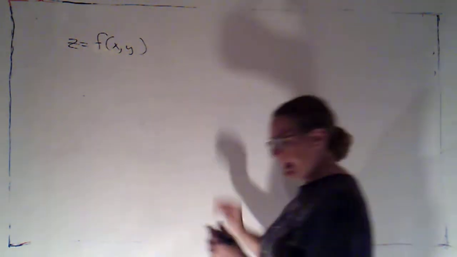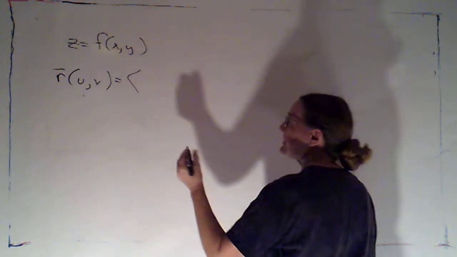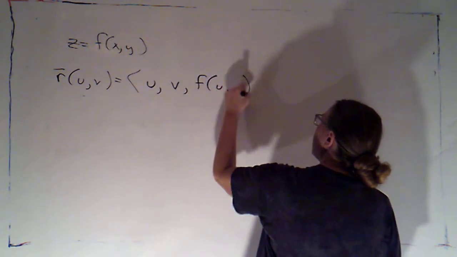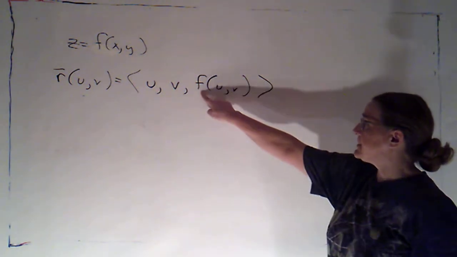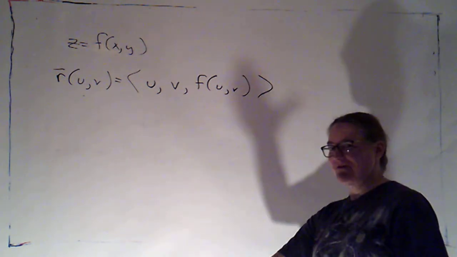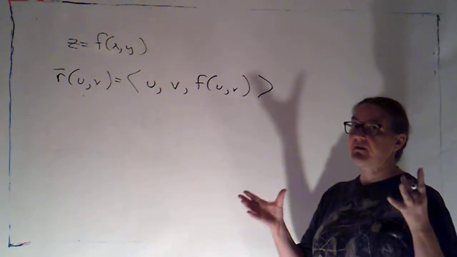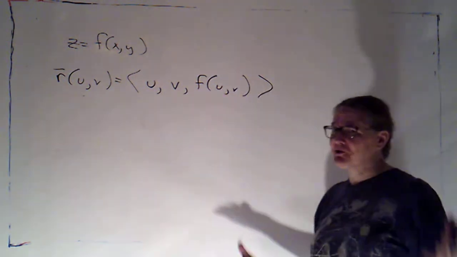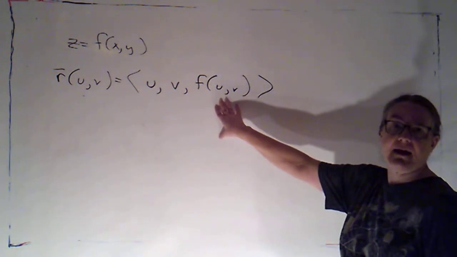Okay. When I have that, a parametrization that I can use, and commonly will, is to let x be u, y be v, and then z just becomes a function of u and v. Now in the last example, we didn't do that because our function involved a square root. And I know that when I take the partial derivatives, that same square root's going to show up in the denominator. And if I'm working over a region where the square root is ever going to be 0, that's going to give me something that's undefined. But very often we're going to have functions where the partial derivatives are not going to be undefined. And so this is a very convenient parametrization.